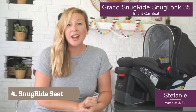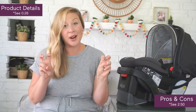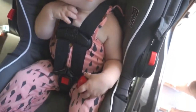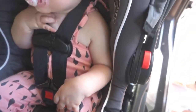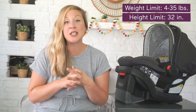I'm here to share with you guys the Graco SnugRide SnugLock 35 infant car seat — I have all the product details to help you decide if it's the one, along with some pros and cons. I've been using this seat for my daughter for about six months now. For reference, she's 15 months old, 23 pounds, and about 30 inches tall. This car seat is definitely on the lighter side at only seven and a half pounds without the base. The weight capacity is one of my favorite features — you can use the SnugRide SnugLock 35 from four pounds all the way up to 35 pounds, or until your baby reaches 32 inches.